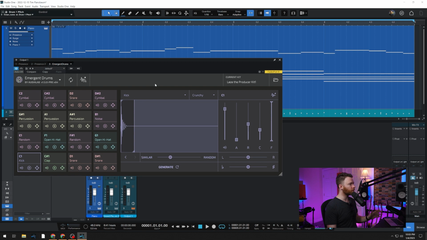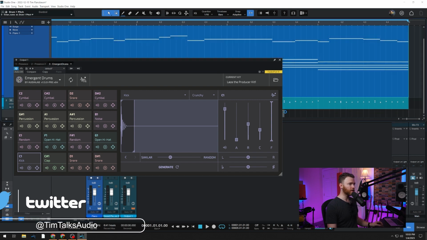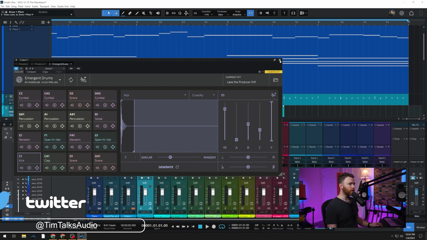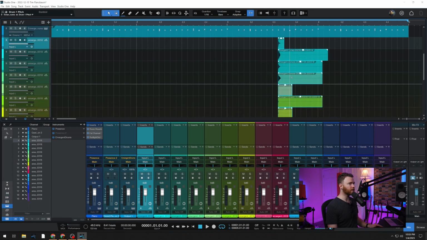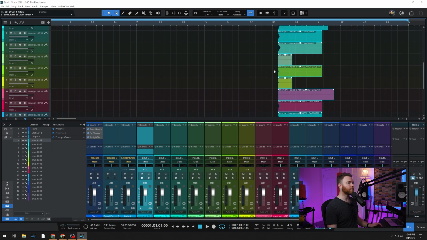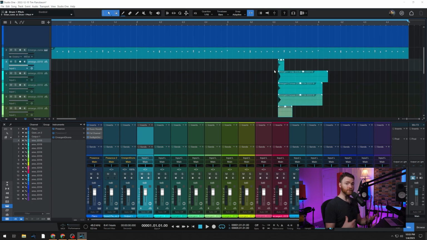Couple other things to go over real quick. This button up here allows you to drag all of the generated samples into your DAW. So I can just go like this and drag them all out, and it'll just be one hit of all of these. So I'm just going to come underneath. And now when we move the instrument out of the way, you can see here's my kick drum, here's my clap, here's my snare, here's my secondary snare. So it printed all of the sounds that were AI generated, and I can use these as one-shots.